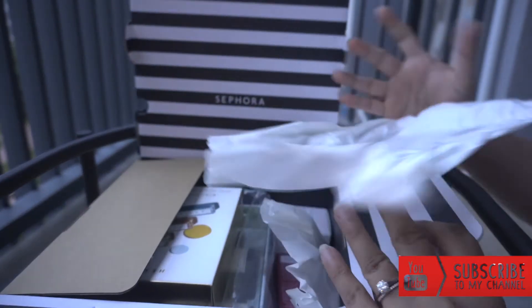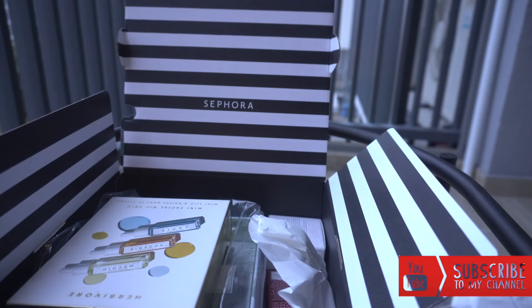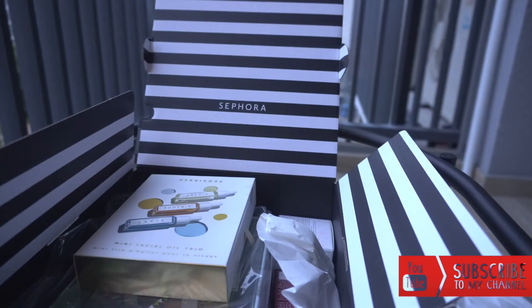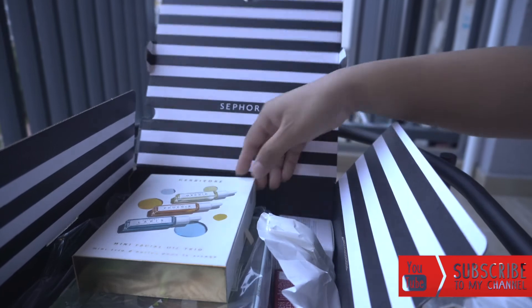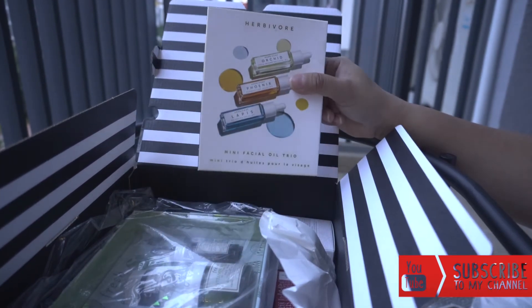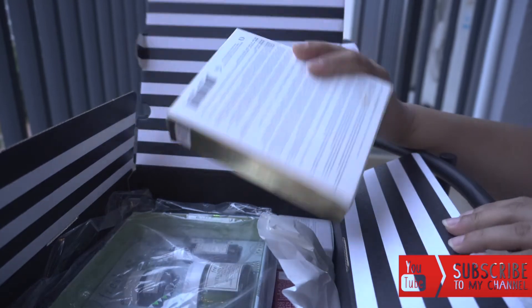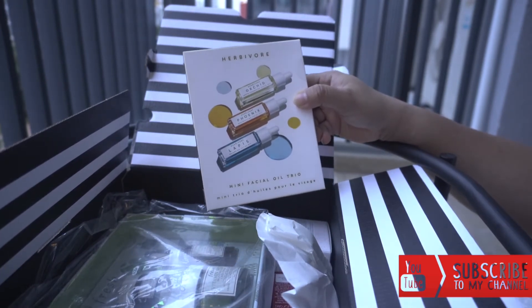Most of the items I got are from Fresh, and I've just removed the packaging. The first item is by Herbivore Botanicals and it comes in a pack of three — these are facial oils. This is actually not a product I got for myself; it's what my bestie got. She said they're really good and suitable for all ages. If you have skincare concerns like aging, dryness, dullness, uneven skin tone, or uneven skin texture, this would be perfect. Generally most skin types can use this. I'm not sure much about this item but I'll ask once she uses it and lets me know.